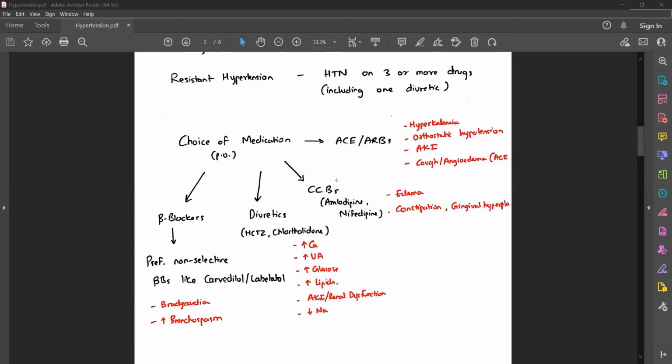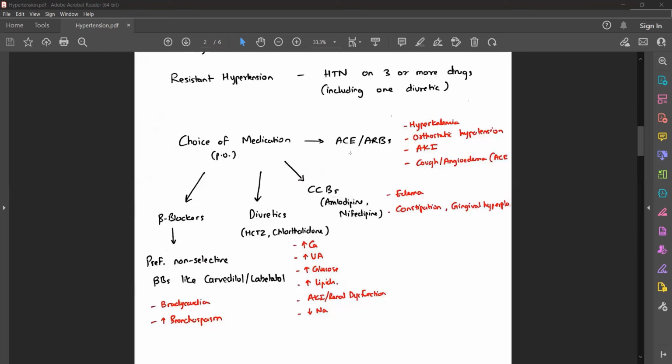So now you can choose any of these, and preferably the first line medication is ACE inhibitors and ARBs in most patients, unless they have any contraindications. Now, one important thing that you have to learn as an intern or resident is dosing of blood pressure medications. For example, if you're choosing ACE inhibitors and ARBs, there are many, lisinopril, losartan, valsartan, many of them. And some of these medications have a dose that's meant for heart failure mortality benefit when the patient's blood pressure is on the softer side.